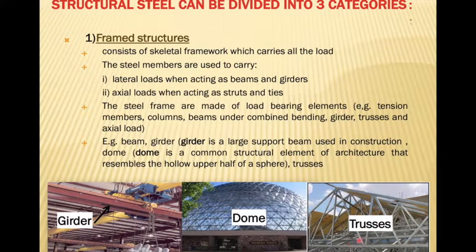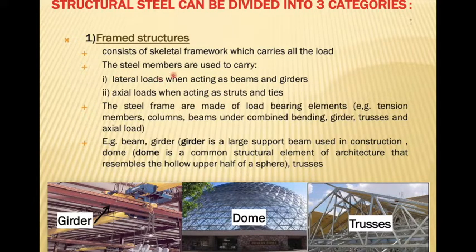Okay, and also we have trusses. Usually on roofs, we are going to have these trusses. The function of these trusses is as the support to our roof. That is why you can see that this steel reinforcement, this steel material, is connected together to form the support for the roof.